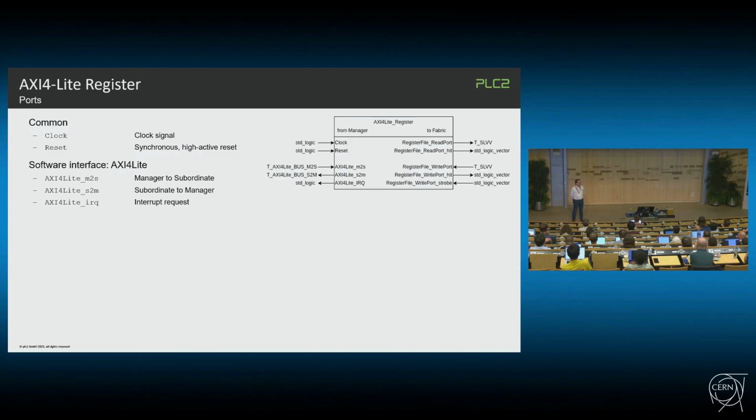The output side, we have then the read port and a write port, and we are delivering from within the IP core a hit vector. So whenever software is accessing one of the registers, you get a hit bit, and you see that the register was either read, or in case it's a writable register, you see there was a write update. So you don't need to scan the data. If it has changed, you can directly use the hit bit and use it in the state machine.